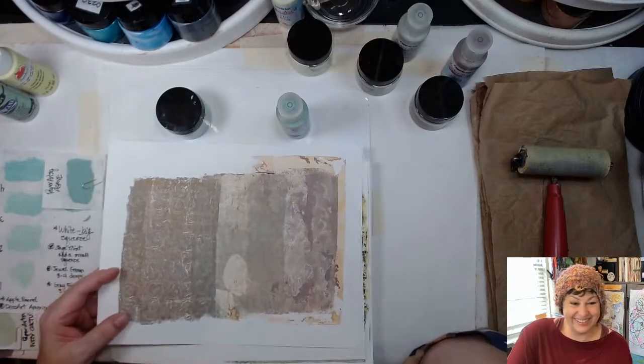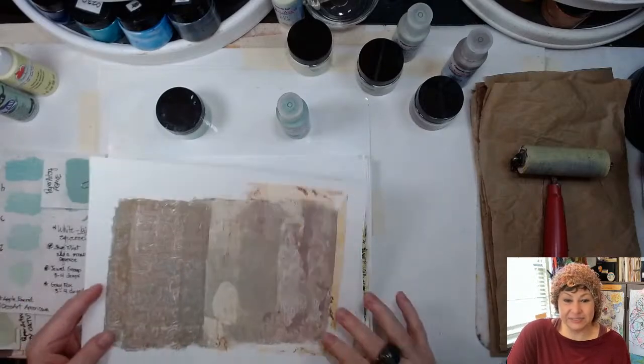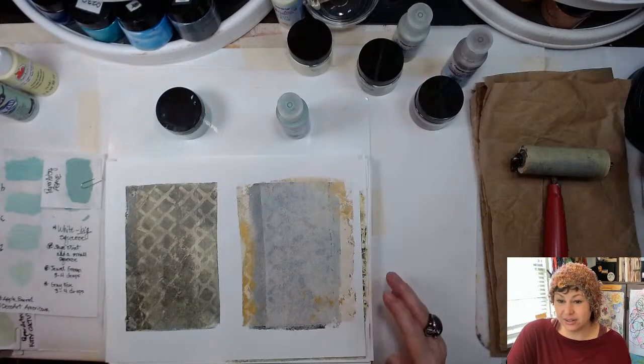She's getting good at mixing those colors. I think this is really quite lovely. Oh, good morning, Anne. I love everything about this print. We're just doing show and tell right now. You know how it starts.